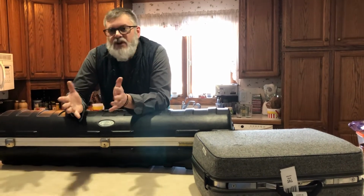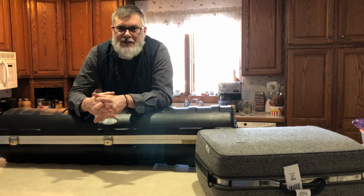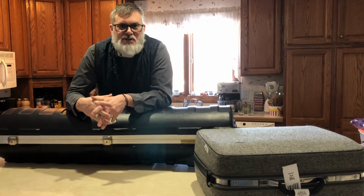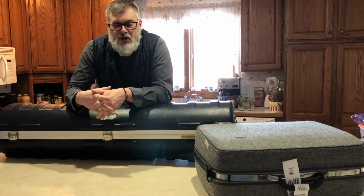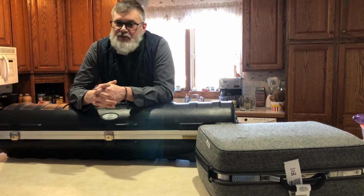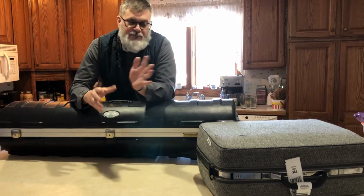You definitely want to call the airline desk before and find out what the procedure is, but pretty much every airline we've ever called, the procedure is the same. Firearms in a case or in a lockable part of luggage, and it's separate from the ammunition, and so on, or check in.